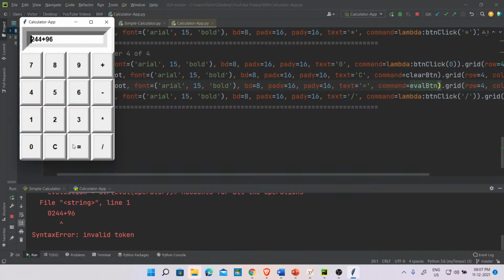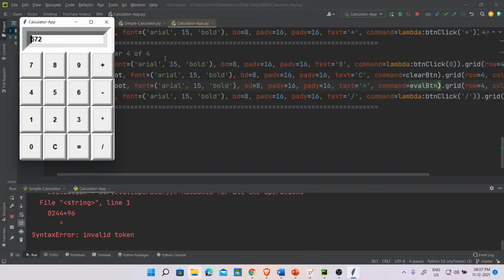Guys, are you with me? However, if I do this, it says invalid token, right? That number cannot start with that. But if I do this now, check all possibilities, guys, because this is going to be an evolving project. We keep working on it and we see what happens. So this is fine. Now, let's turn this into an executable file in just one line of code. So far, we have successfully built our simple calculator, okay?